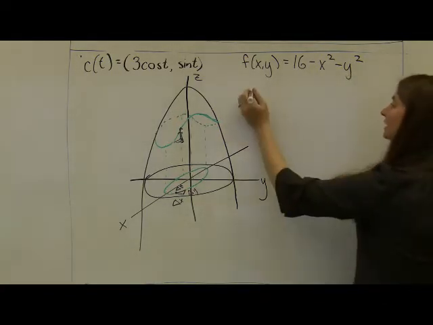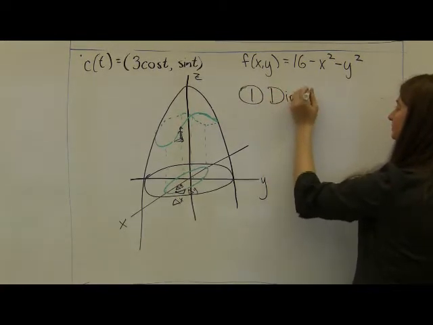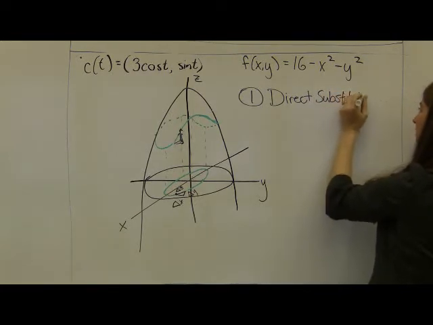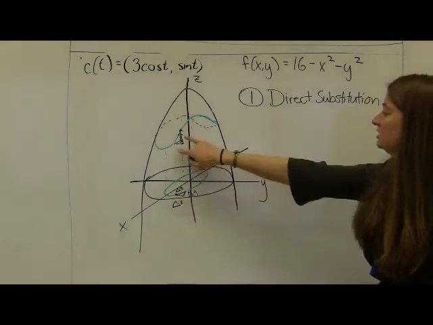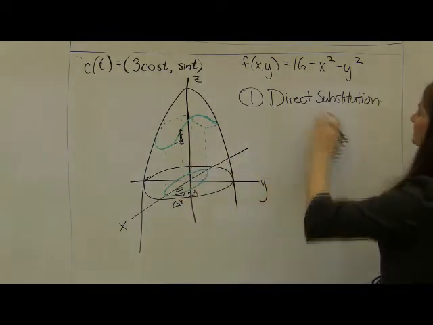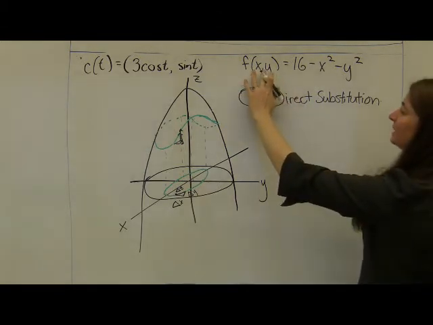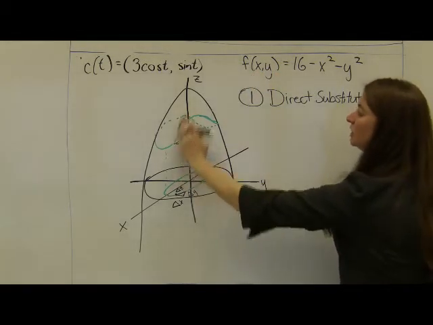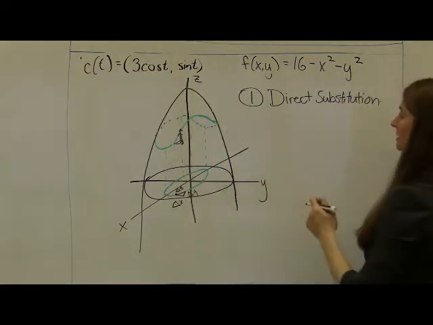And now we're going to actually solve this two different ways. My first way is by direct substitution. Now that I have an idea of what my picture looks like, and what these changes are going to do to impact my change in elevation, by direct substitution I'm saying I want to know what is my change in height, meaning what is my change in this z value of my function? How am I moving along the surface of this function as time changes, as I move along this path?